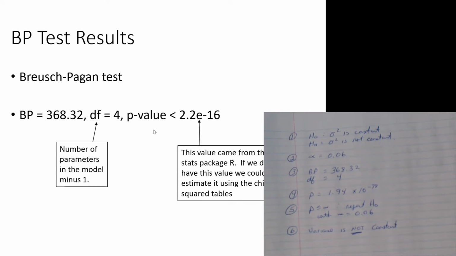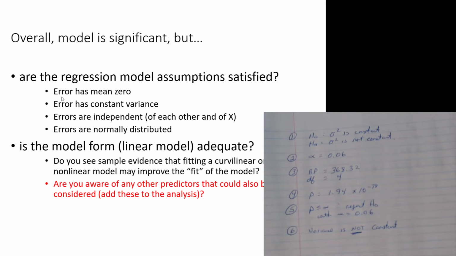There's the p-value in case you're not sure. And so what happens? So the model was significant. Okay, regression models satisfy the error mean of 0. That's usually guaranteed by the nature of how the least squares regression calculations are done. The error does not have a constant variance. This is for sure. Errors are independent of each other. Not going to be too big an issue because there's not a time series. However, we'll deal with autocorrelation coming up. Errors are normally distributed. We could do a graph to verify that.